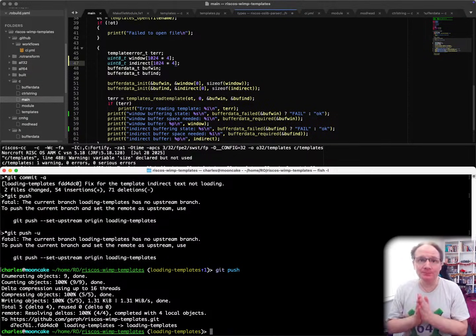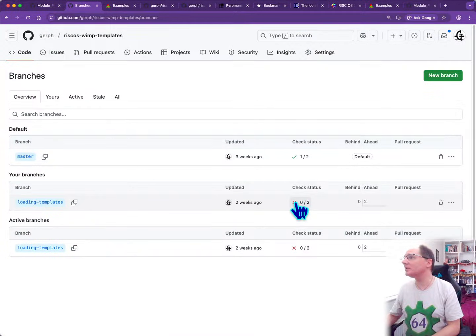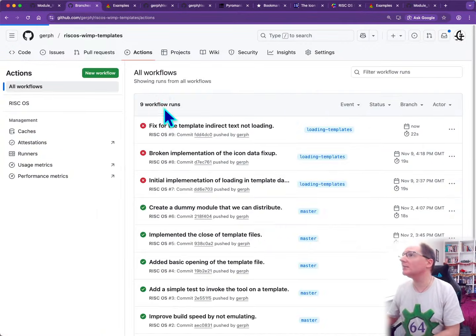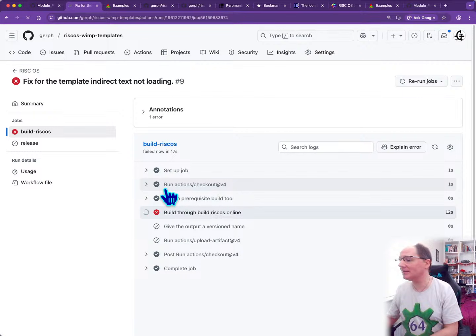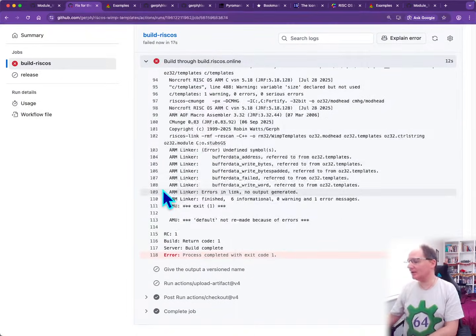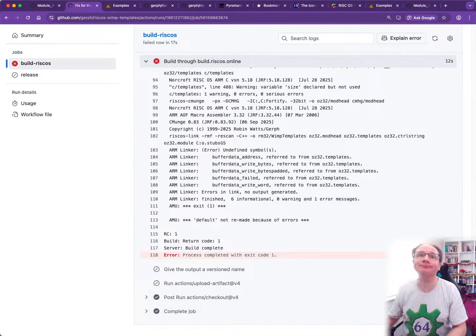Anyway, yeah, so that's now there. Ooh, and one interesting thing to spot is we've got checks have failed on that, which means that it's not passed its tests. Yeah, it's not passing its tests. Why isn't it passing its tests? Because we can't have it failing tests. Hello, Sunday Art. Oh, apparently I haven't linked in buffer data. That's a bit silly. Let's go see if we can link that in then.